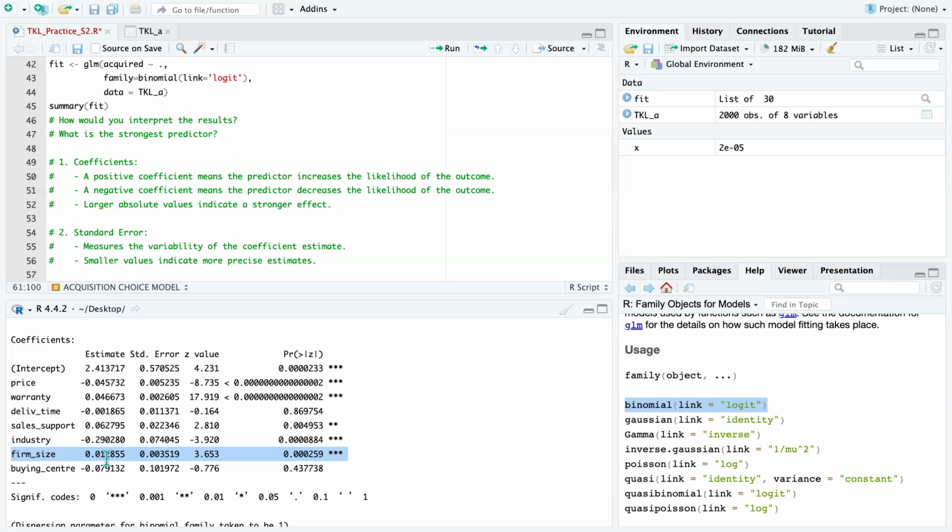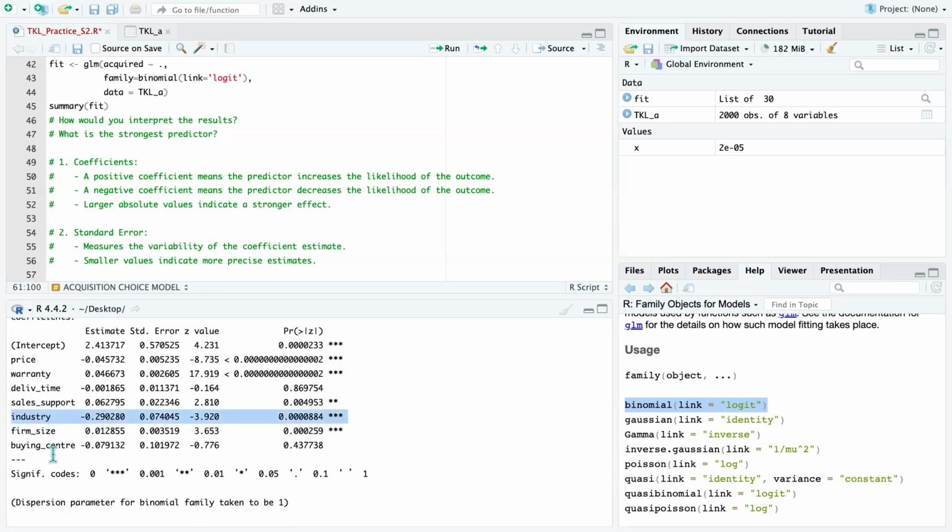All right. There is one interesting variable called industry. What do you think about this variable, and how do we interpret the result? If you read the data description, you will see that industry is a categorical variable with three levels.